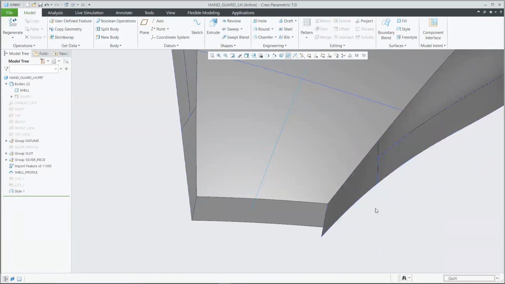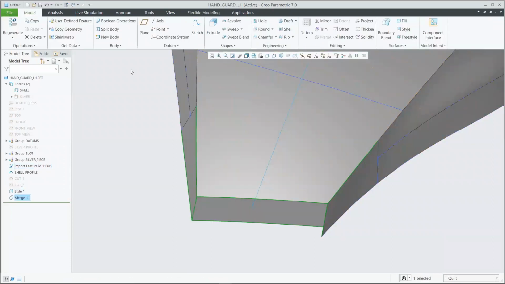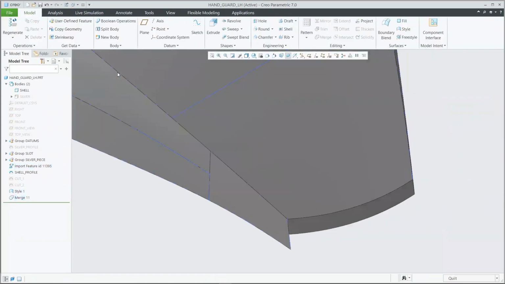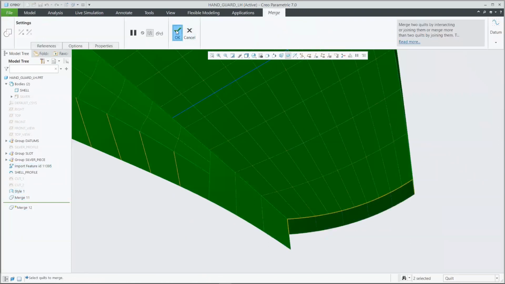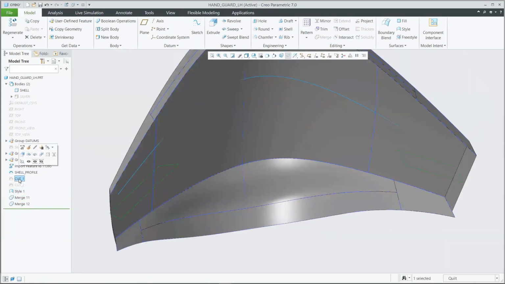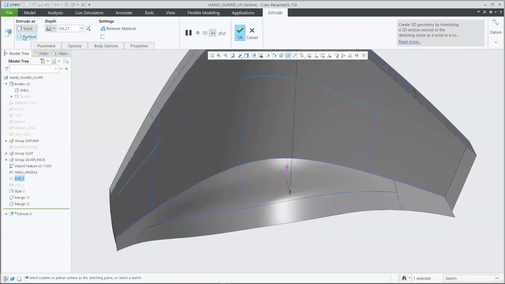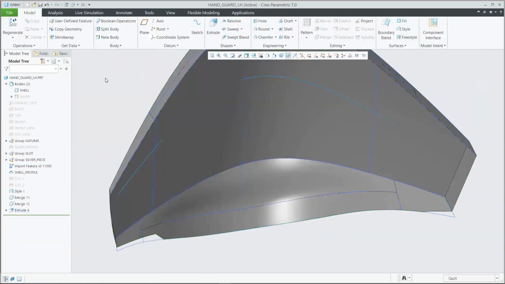So what we want to do now is merge these different surfaces together into what we call quilts. If you haven't worked around quilts, it's essentially just a grouping of one or more different surfaces. Once we have all these together, we can see that we have a little bit of extra material that overlaps some of the hard geometry that we had in the model. So what I'm going to do here is do an extruded cut to remove any of those areas. And with that done, we essentially have everything laid out where we want it.